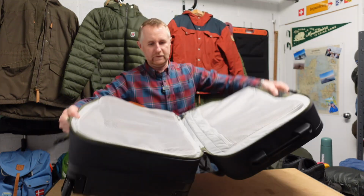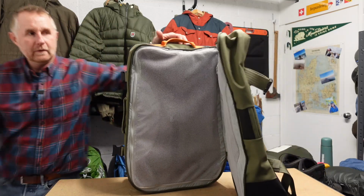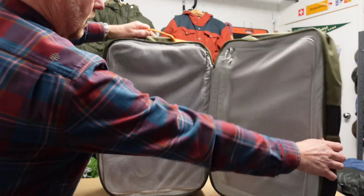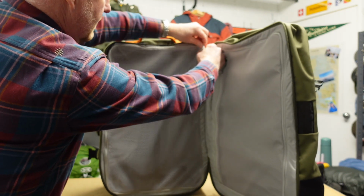As you would kind of expect to see, we've got the inside. So we've got main compartment here.